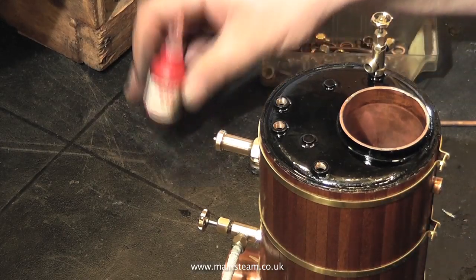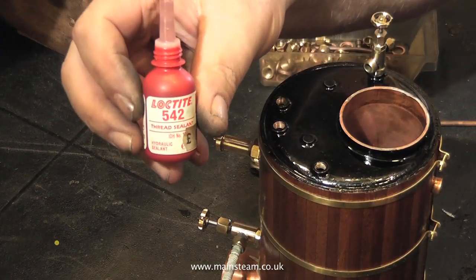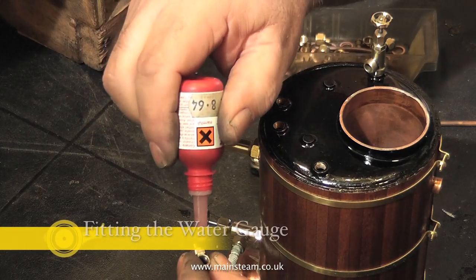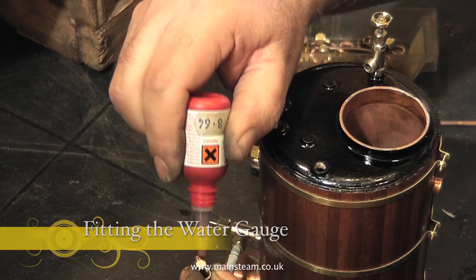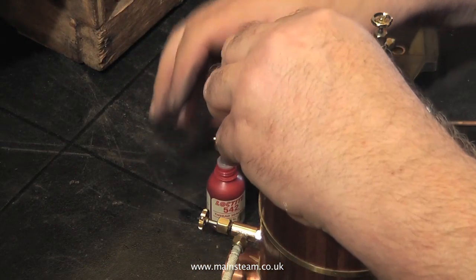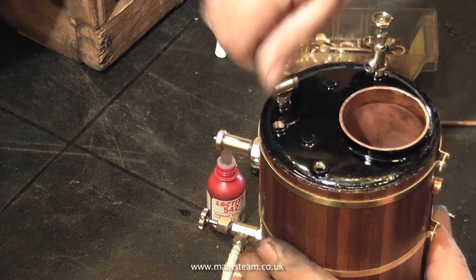Estimating the positions of these fittings is quite tricky really. Once the fittings are in place finger tight, their position needs to be approximately a quarter of an inch away from where you finally need them to be. Definitely no more than this, because if you force the fitting, you're likely to shear it off in the boiler.